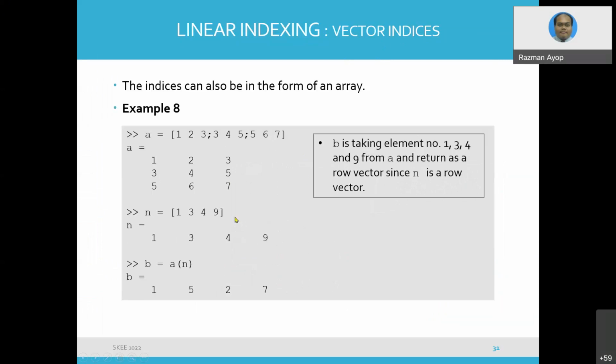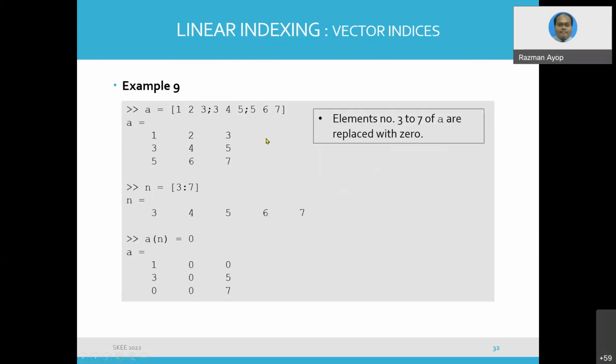Okay, this is access and this is replace. Almost the same, but instead of b equals A(n), it is just A(n) equals 0. You can see here you have the data, this is the A, and you have n equals 3 until 7, 3, 4, 5, 6, 7.